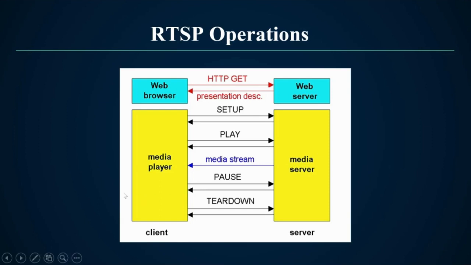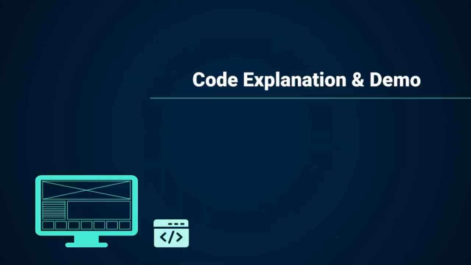And if the client sends the pause request, the server pauses the video stream and replies to the same. And if client sends the tear down request, server will stop sending the media and it will send its acknowledgement. Now we will go to the code explanation and demo part.